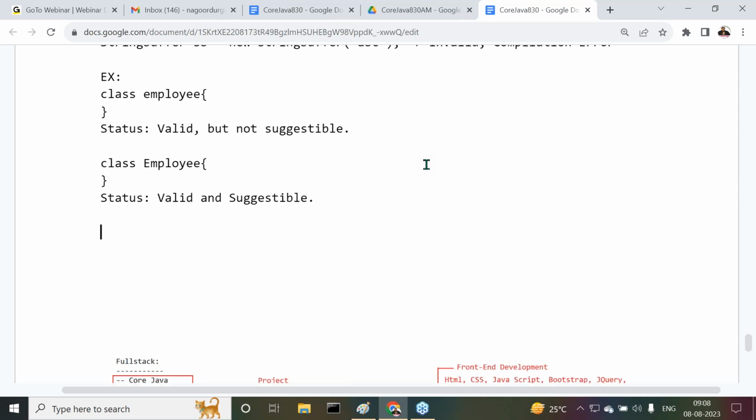Clear to all of you? So this is a user-defined library. Syntactically, both are valid. Even with a small e or capital E, it's okay. But small e for a class name is not suggestible. Capital E for a class name is suggestible. Employee is not a predefined class. That is a user-defined class.